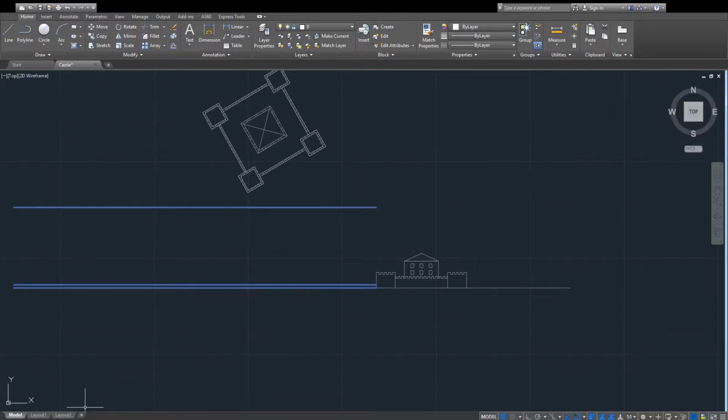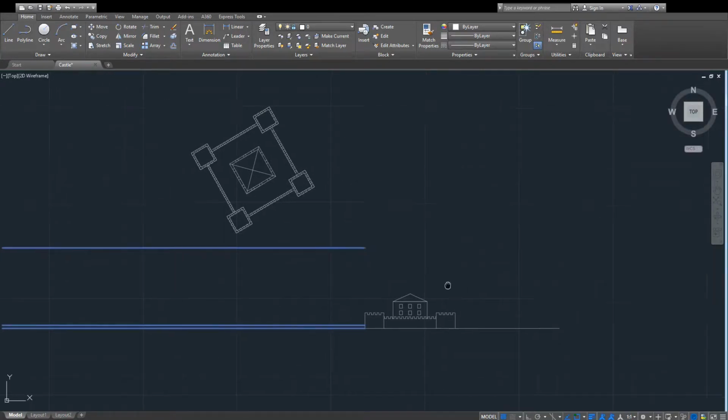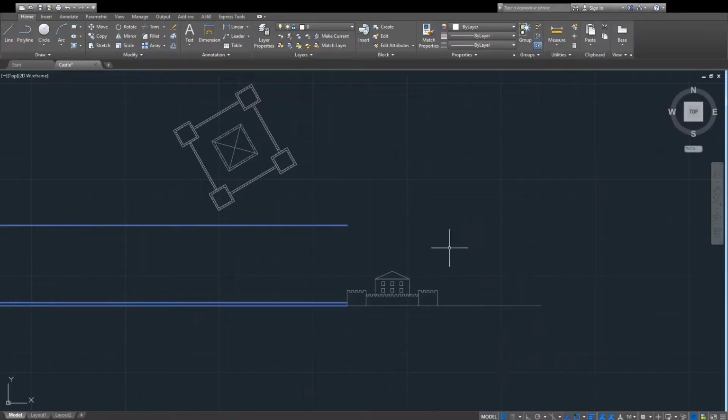Here above all we have the picture plane. The picture plane is where the image will be projected and where the perspective will gain form. Above the picture plane we have the top view, and here on the right we have the side view or the elevation.